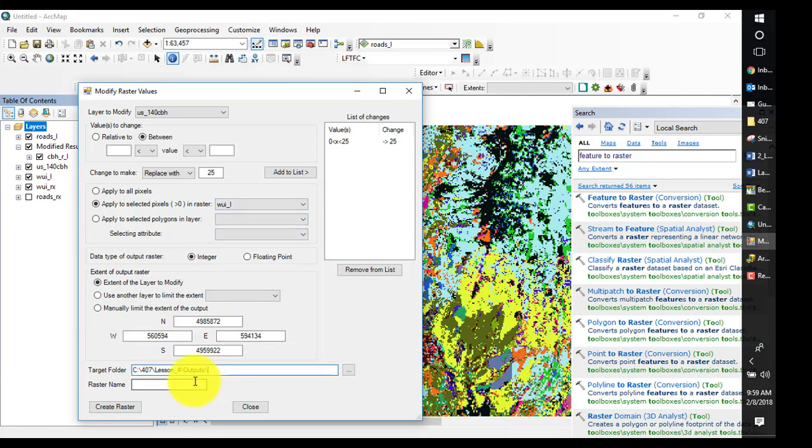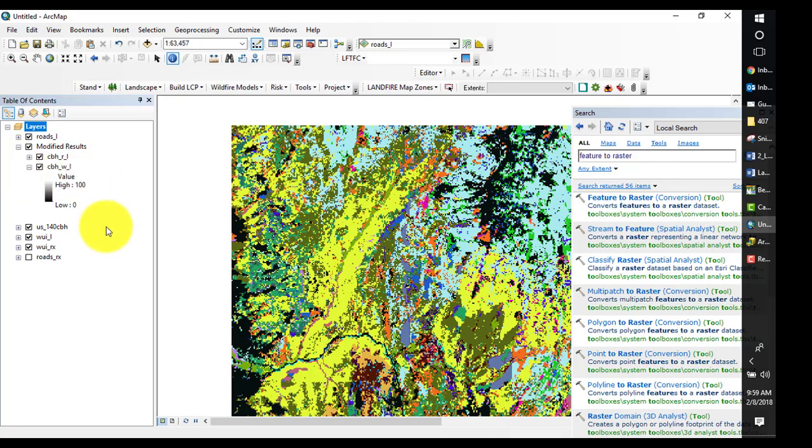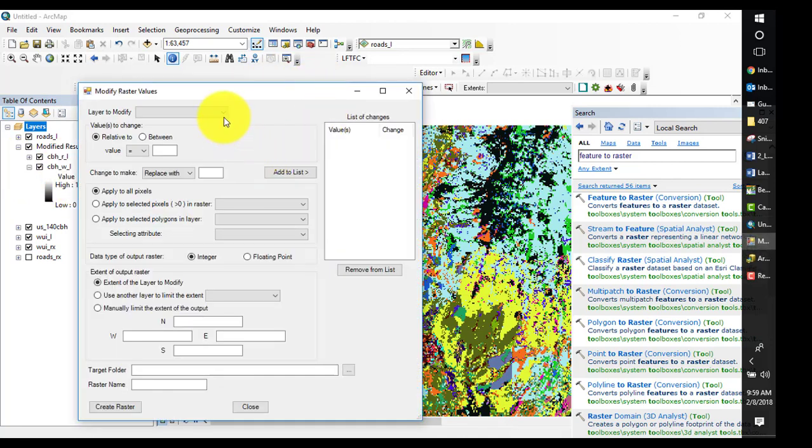And outputs folder, and we'll label this canopy base height, W for WUI, I for intermediate. And now we're going to be applying our prescribed fire treatment to both of our areas. So we have input now is going to be canopy base height roads. It's going to be the input, and we're going to change again between 0. Anything that's greater than 0 is going to change to 15, so that's 1.5 meters.